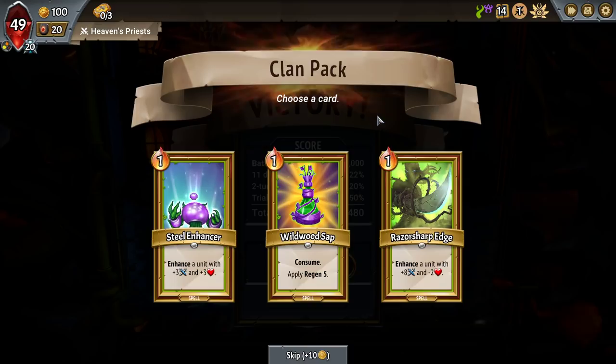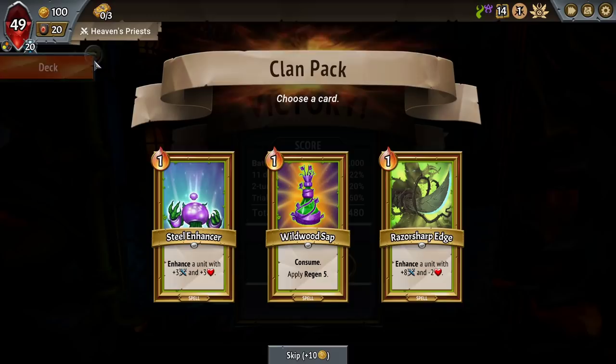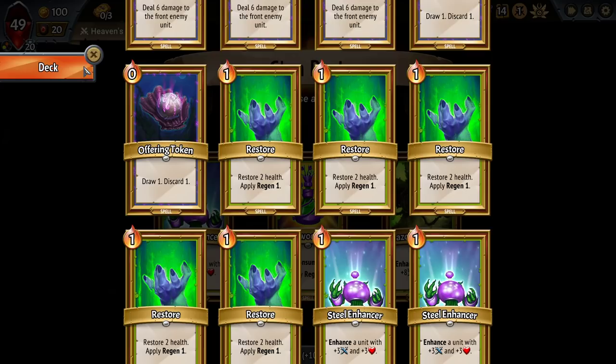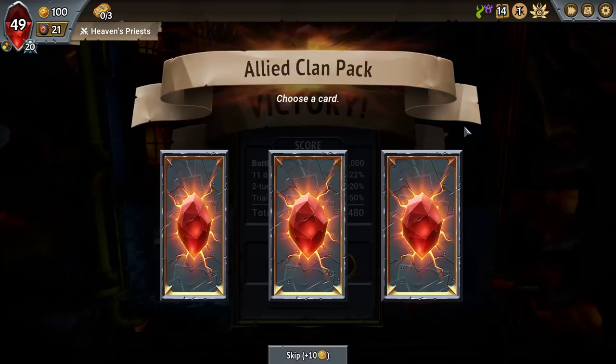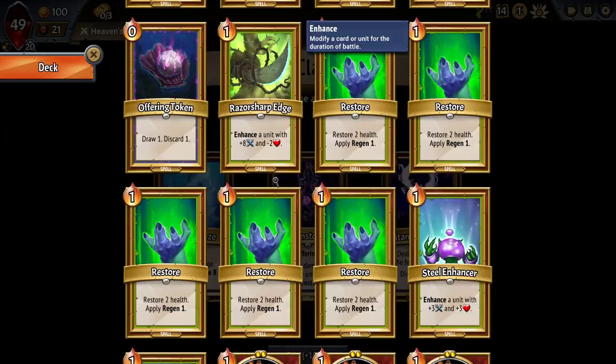We have two Steel Enhancers in the deck already, which means that one of the best units that I can pick up here is the... well, actually, pretty much any multi-strike unit is one of the best units I can pick up here. I'll take a Razor Sharp Edge, because we have the ability to use the Razor Sharp Edges as well as the Steel Enhancers to upgrade in combat, and I'm never going to run out of health for the Razor Sharp Edge's negative 2 HP if I'm constantly putting Steel Enhancers on as well.